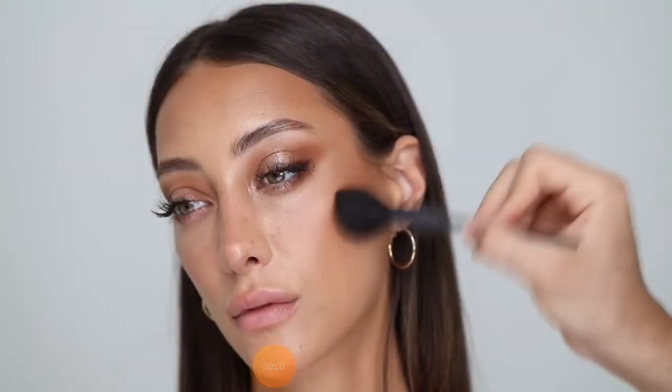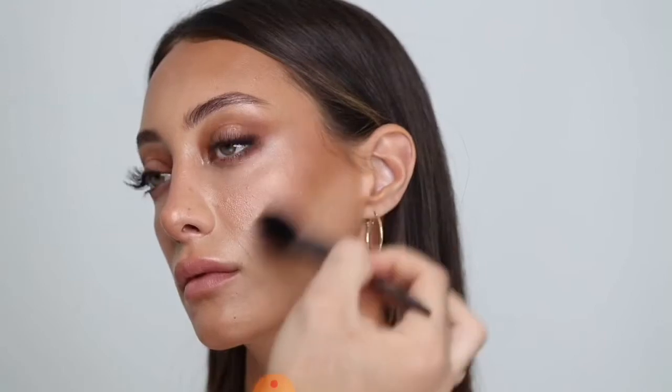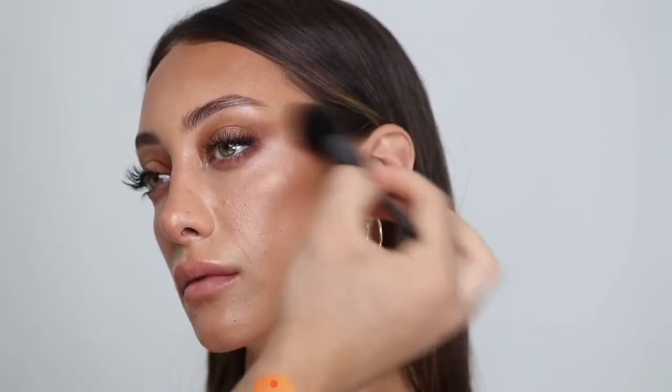So what we're gonna do next is, what you used looks like a burnt orange, so I'm going to use the burnt orange color that I have on my palette. That's what we're gonna work with, and tan. For blush, of course, I'm gonna take the NARS Orgasm Blush to top off the cream blush that I did, because it's gonna add even more glow to the look, because Orgasm has that kind of highlighty texture to it. And it's a glam summer look. We have to go for glow on glow on glow.